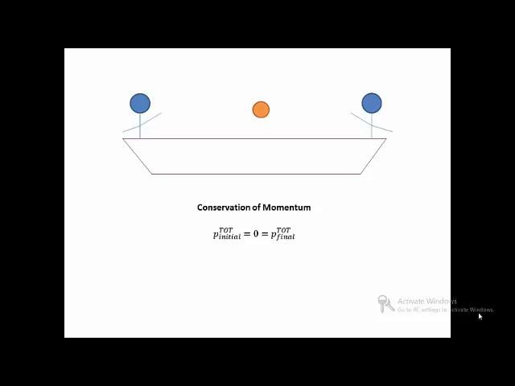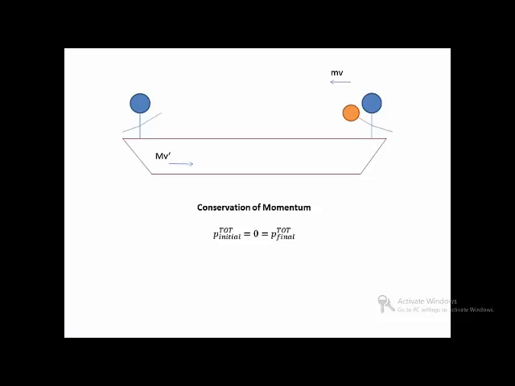Then, at the time when the person on the right catches the ball, the velocity of the ball becomes 0, meaning there is a change of momentum mv in the opposite direction, which is the left direction. In response to the change, the canoe now needs to produce a counter momentum of mv prime, equal magnitude, but this time in the opposite direction, which is the right direction. So at this point, the canoe will be back to the state of 0 velocity until the person on the right starts tossing the ball.